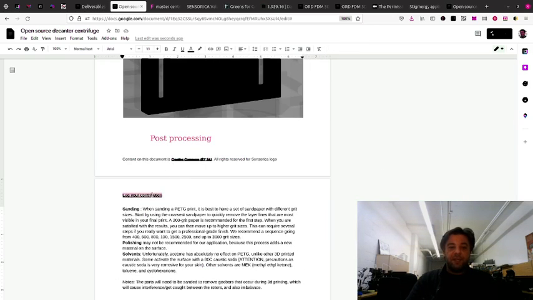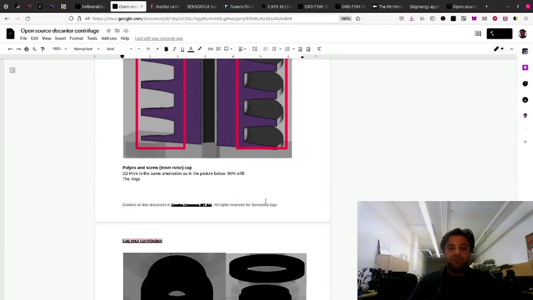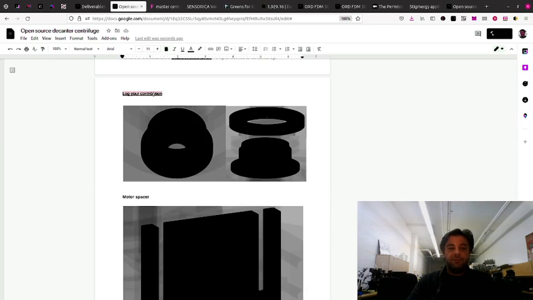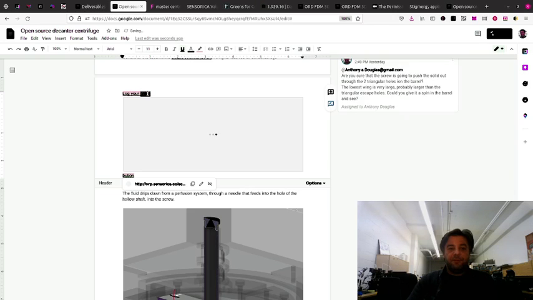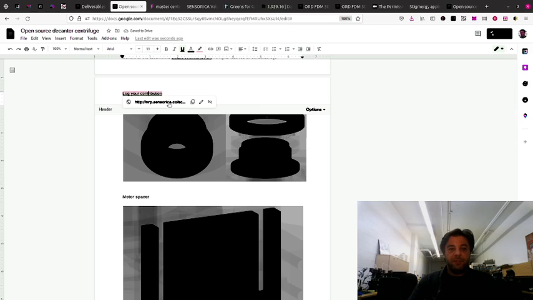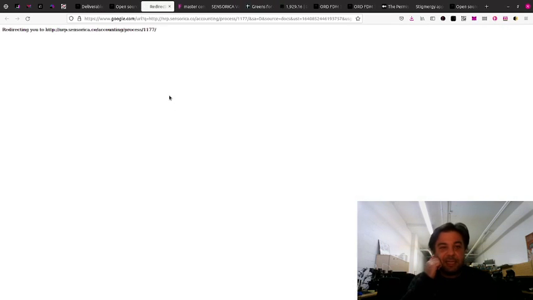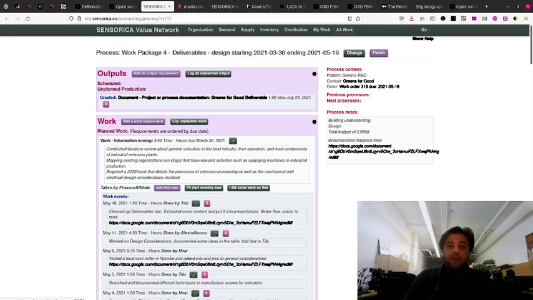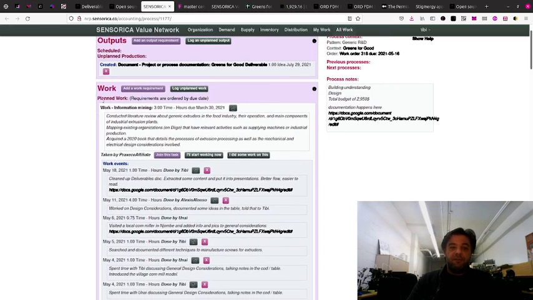So now let's navigate from this document. On every one of these pages, you have log your contributions, which is a link that leads directly to the NRP. If I'm lucky enough, my computer is slow because I'm recording at the same time. This is what I wanted to see, the link. So it goes to the NRP and to a particular process. Work is organized in processes where people have logged contributions for the design and prototyping of this device. You can see here that this process is part of this open venture, which we call a context. And these are all the contributions that people have logged in terms of time.